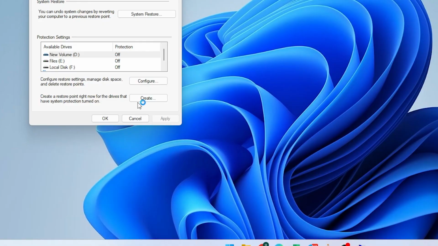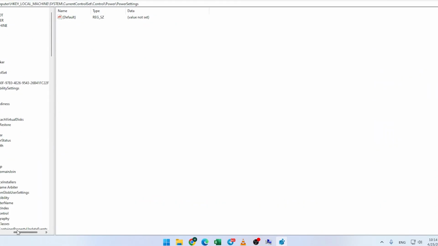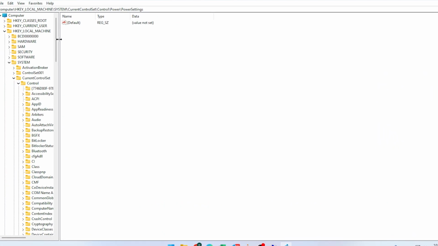If you are facing a specific issue, try using the search function inside the Registry Editor to locate the corrupted or problematic entry. When you find a specific entry, carefully delete or modify it only if you are sure it belongs to the issue. Do not randomly edit values.